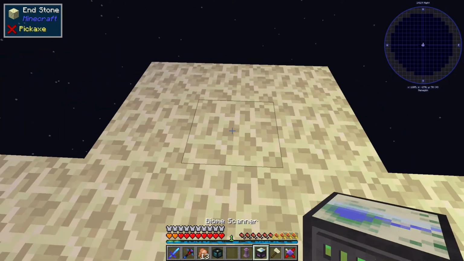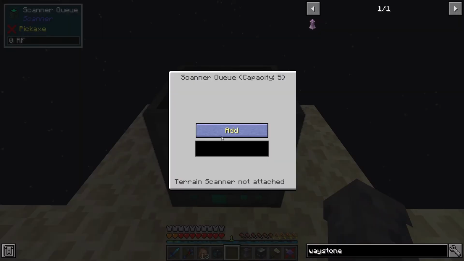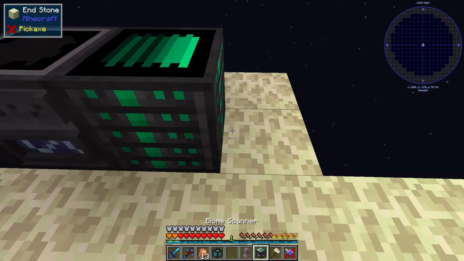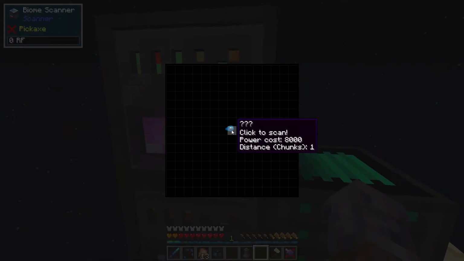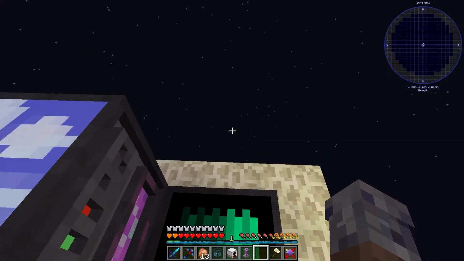Let's see, we need the... I don't know what this thing does, but we had this thing set up. Like, terrain scanner not attached. Okay. And then this guy, I believe, we're going to want like this because we can scan this area and then build this chunk a little more properly than what we used to do.